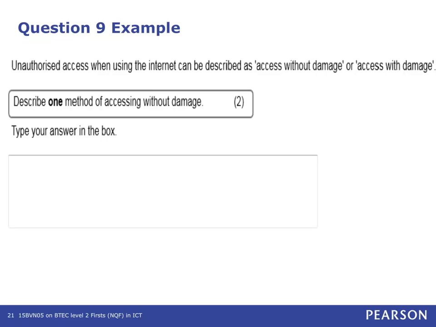Tunnels, 1 mark, where they are formed via existing communication channels to send alternative data, but no damage is done to the computer, 1 mark. Probes, 1 mark, where an open port is accessed and an analysis of the network or computer system is carried out, but no damage is done to the computer, 1 mark. Farming, 1 mark, when visiting a website you are automatically directed to a fake website where you enter personal details. They are stolen, 1 mark.